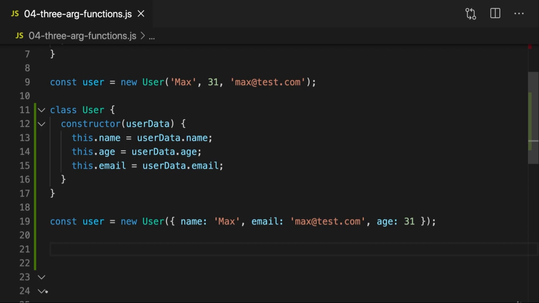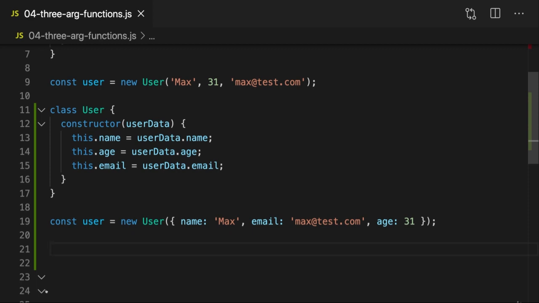And if we see this code, it's also even more readable. It's now 100% obvious that Max is the name and not, for example, just the first name, which is something we could have thought with this first example here. It's not clear whether that is the username, the full name, or the first name. Here it's clear it's the name in general, so the username probably.